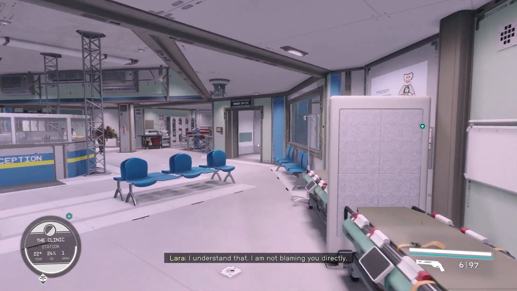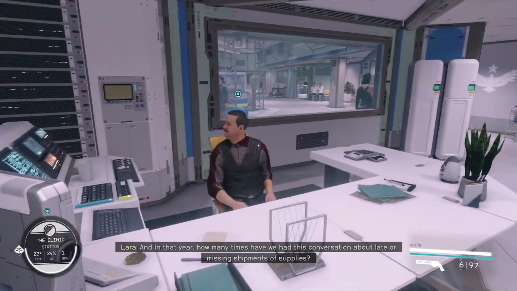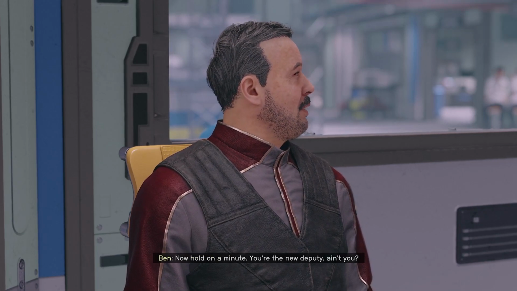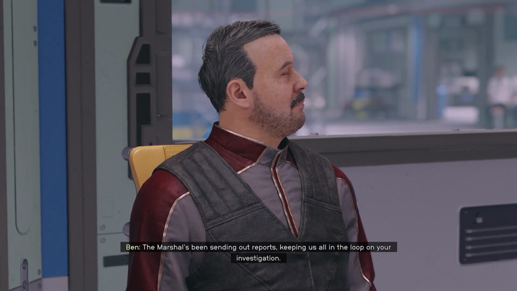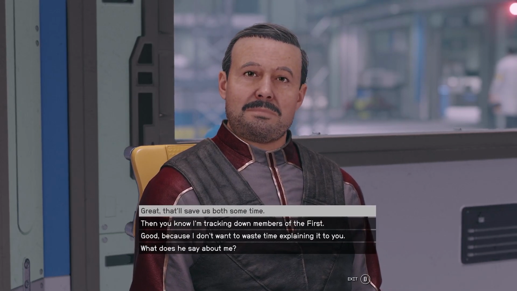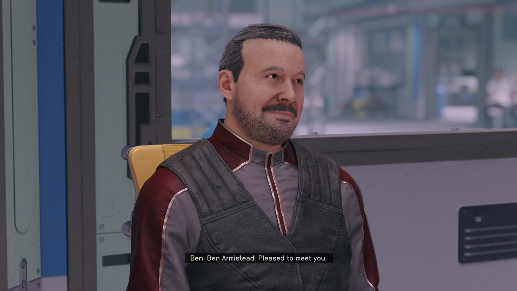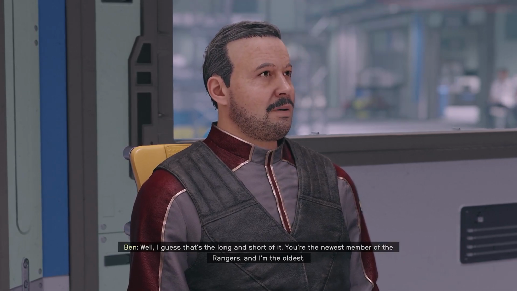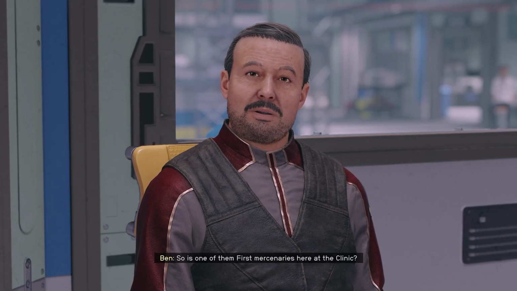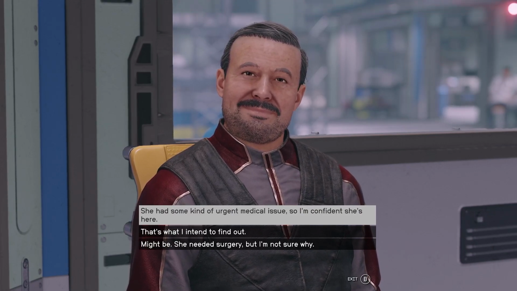I understand that. I'm not blaming you directly. All right. How long have you been here? Oh, this person right here. Who's this cat here? Ben. What's going on, Ben? Got some trouble? Oh, now hold on a minute. You're the new deputy. Wow. Yeah, the marshal's been sending out reports, keeping us all in the loop. And I don't know who you're talking to, but I'm right here. I'm pretty well caught up on things. Ben Armistead. Short of it, you're the newest member of the Rangers, and I'm the oldest. Good for you. You want a trophy? Or a cookie? One of the first mercenaries here at the clinic. She has some kind of urgent medical issue. So I'm confident she's here.